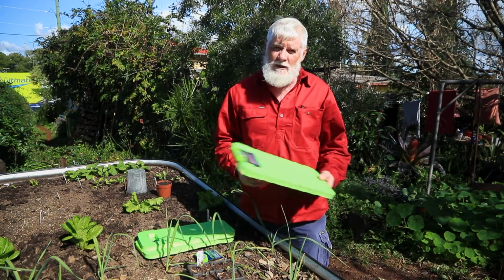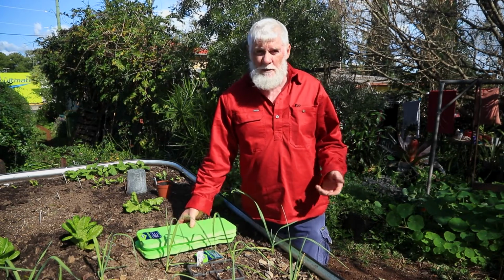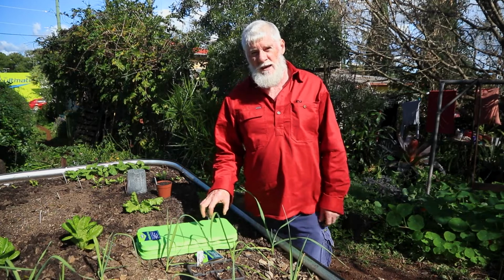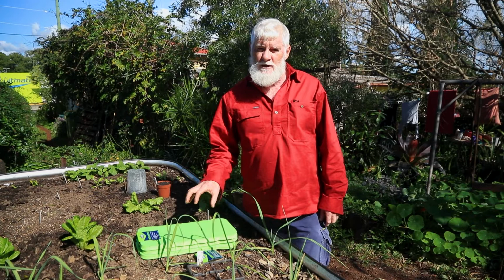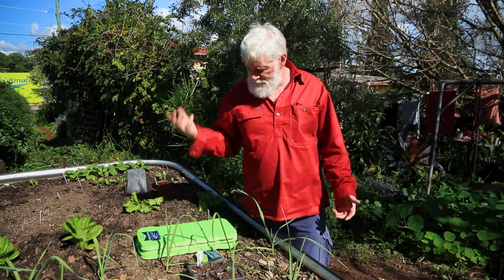It's not a biggie, but when I was younger I didn't care, but now I'm getting a bit fussy in my old age. But there you go. That was my Saturday morning frustration. 3 more kneeling pads. I'll see if I can lose those over the next couple of weeks, and then hopefully I'll find the other 2 that I can't find this morning.